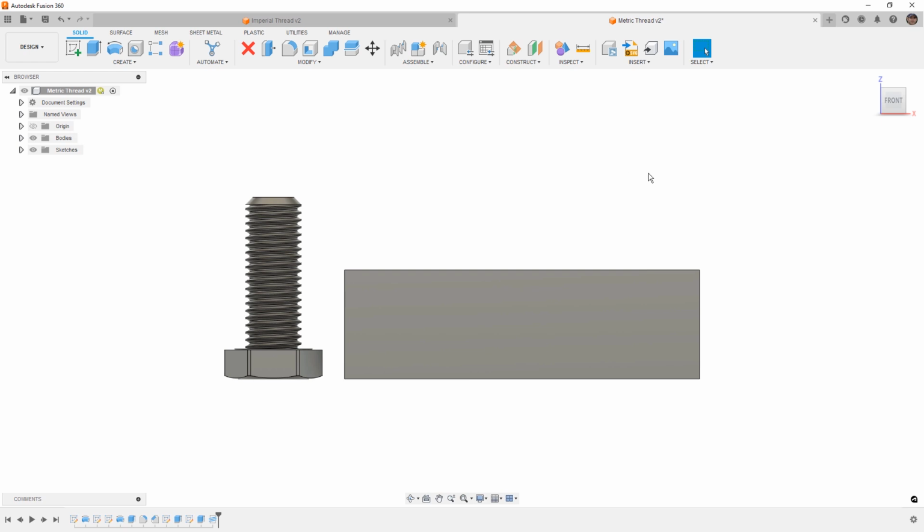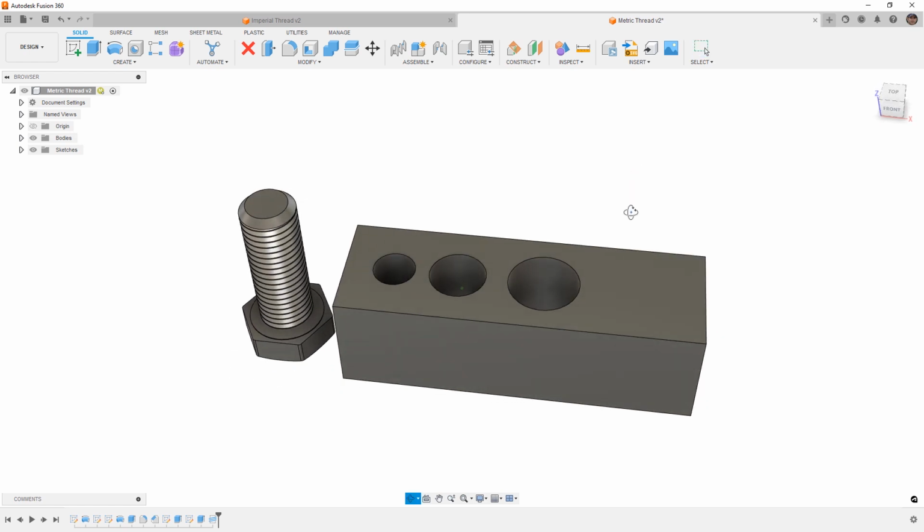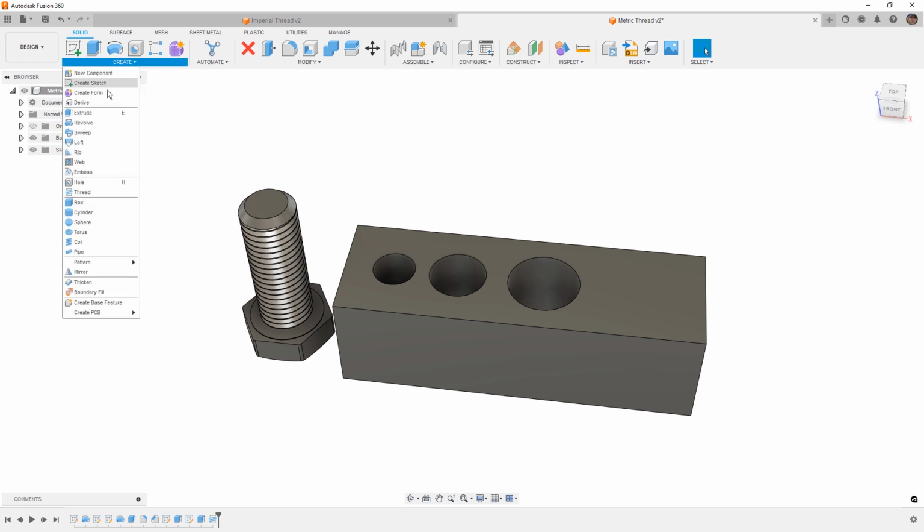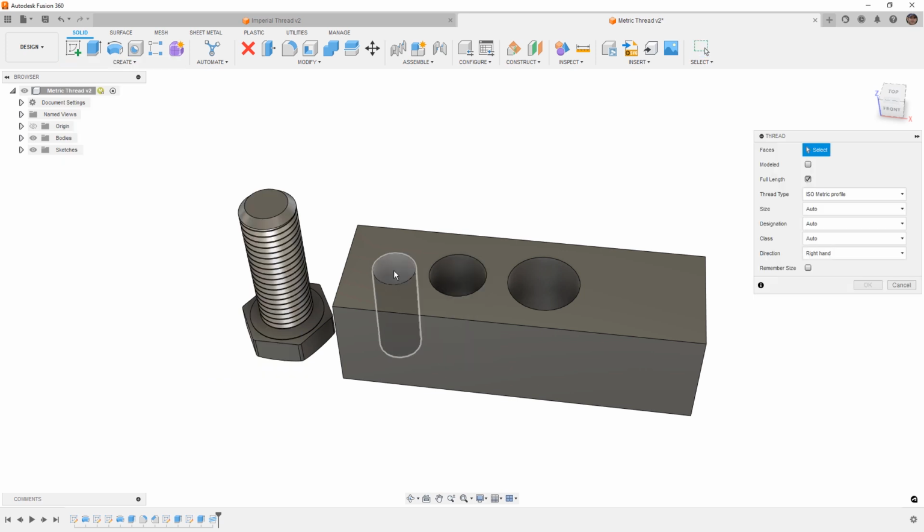Now, one thing I did not mention here is the class. Now, the class or the tolerance of your thread is going to dictate a few things. When we talk about threads, we have to think about how they're going to be manufactured downstream. When we use threads, for example, if we were to create an internal thread with this thread tool, you can see here that the class is defaulting to a 6H. And in some cases, depending on the size and your selection and the thread type, you'll notice that you have various options. It's important to make sure that you understand those because it'll change the physical dimensions of your part.